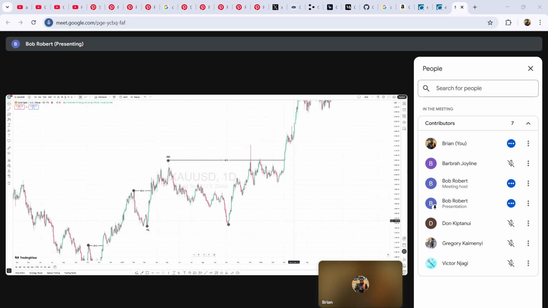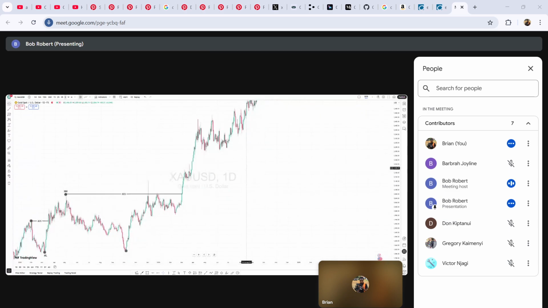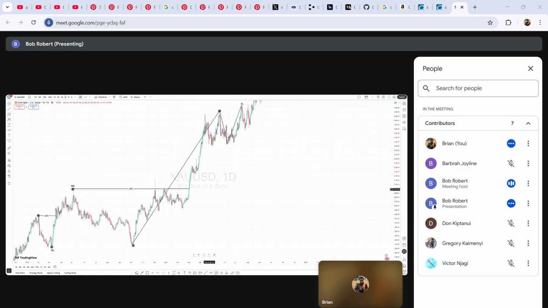Okay. Yes, so this impulse went all the way to this level, to here. So this is one impulse. You see it's long. Then we got a correction here. Then we got another impulse. So now I want you to see, you see this one has direction as opposed to the correction. The correction is just messy. Okay.